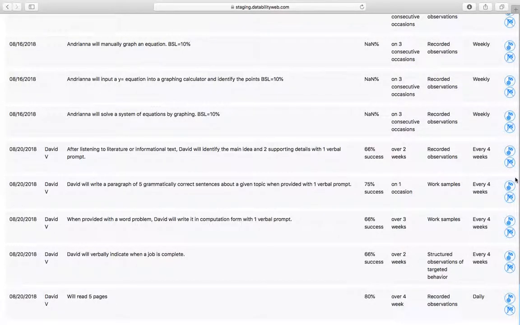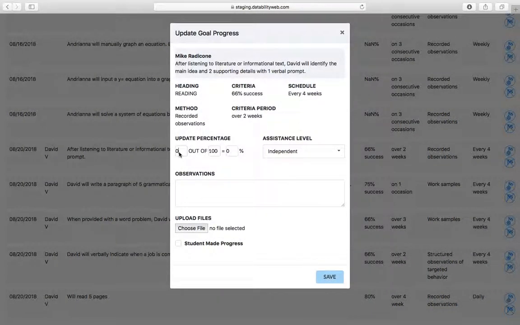Now we have David down here. We missed all these data points already. These are the baseline points. I put this in today. Now David has baseline data we need to collect. So clicking this button here will update it for the day that you missed, not the day that it is.